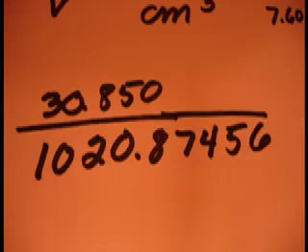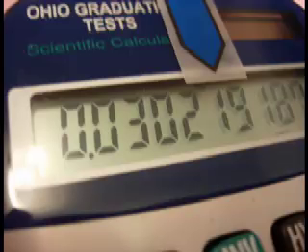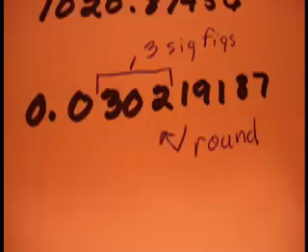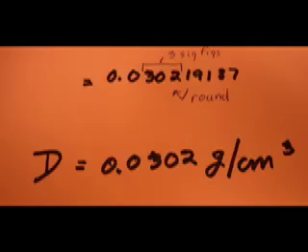We take our mass and our volume numbers and divide. Because we're using a ruler, we can only have 3 significant figures. We'll look at our 4th significant figure, and because it's less than 5, we will keep the same number. The last number remains a 2. Our final answer to 3 significant figures is 0.0302 grams per centimeter cubed. Does this seem like a reasonable answer? Would it float high on water? And the answer is sure would.